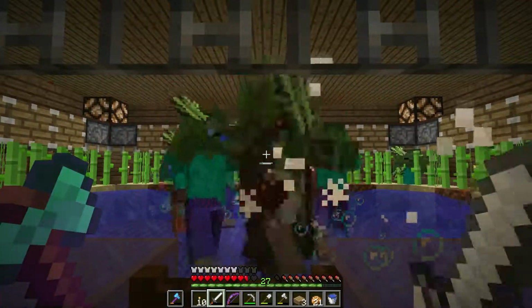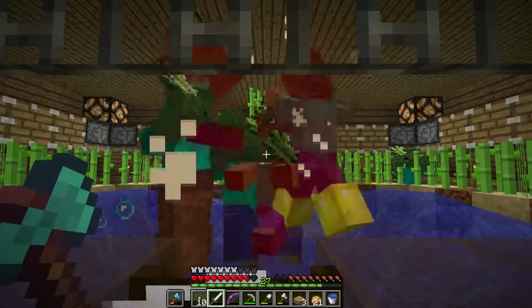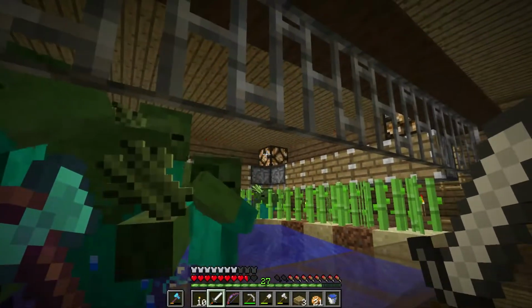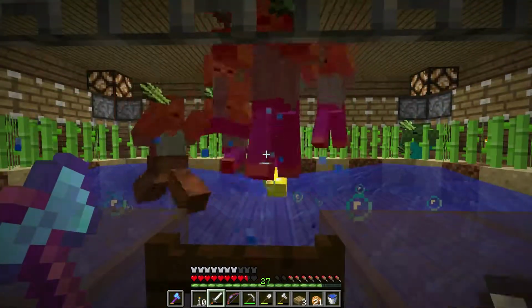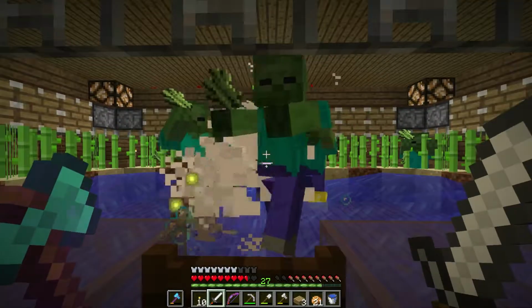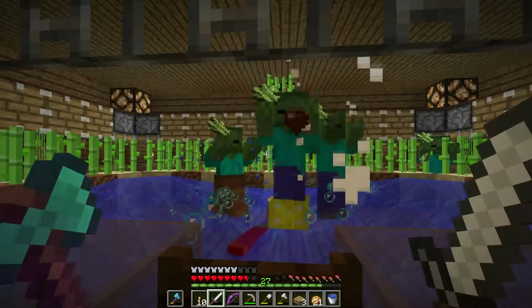All right, so vanquish all these zombies. Try to figure out where they're coming from. Again, I don't know why they would spawn in here. It's all lit up. There's water on the floor. If you guys know why these zombies are spawning so prevalently inside my bamboo farm, by all means, leave a comment below. Let me know what is going on.